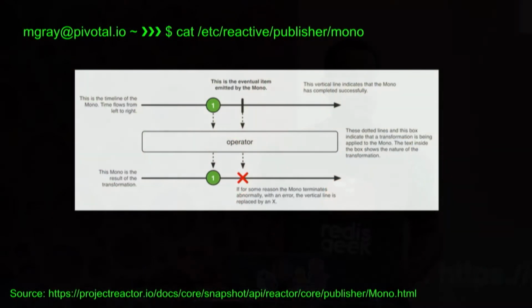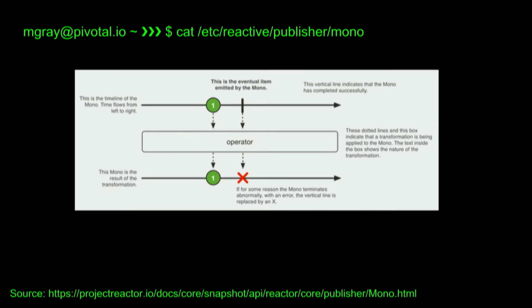And when that error happens, your stream has to be able to say, I know what to do with this error. So you are given the chance to recover from that error, much like a try and catch. In this case, you can do an onError or a repeat. I can say, if this error occurs, then I want to repeat this again. Or if an error occurs, I want a default value, things like that.